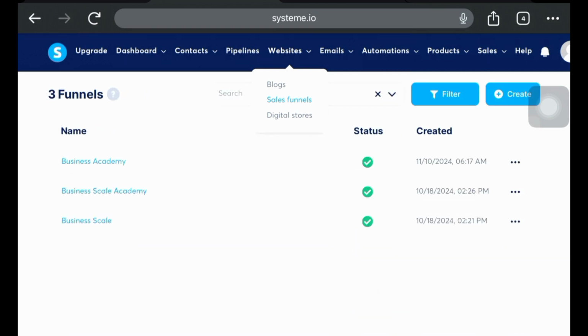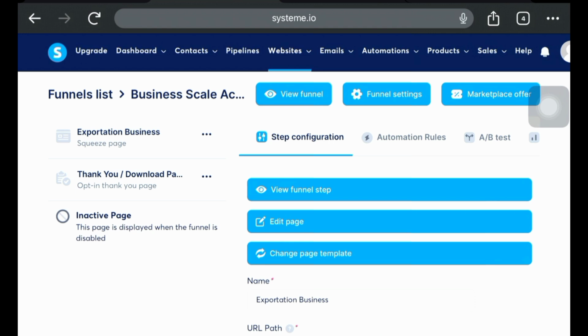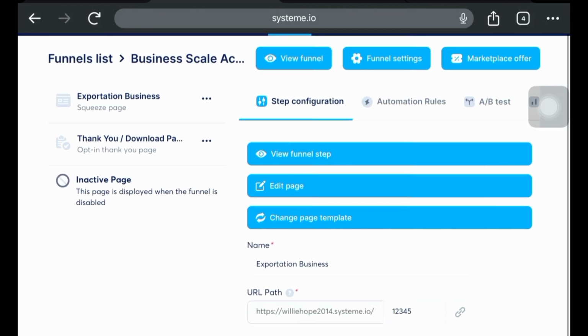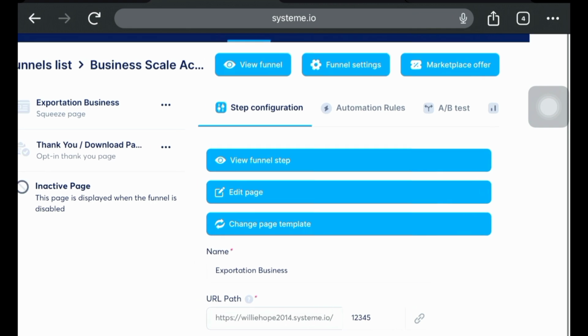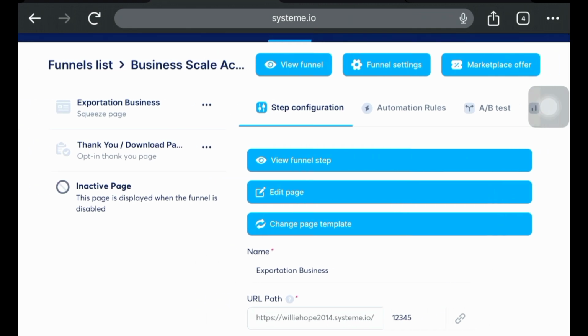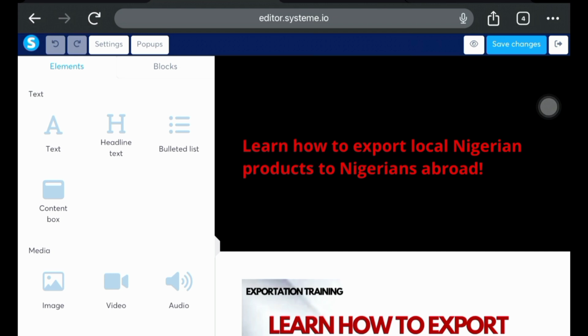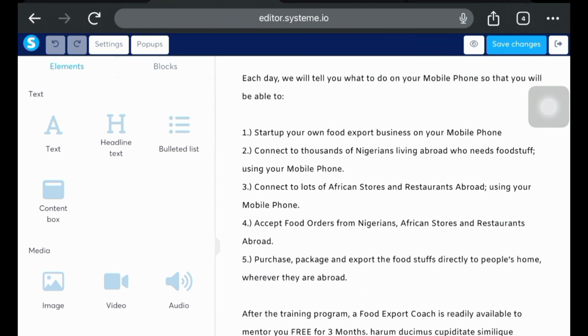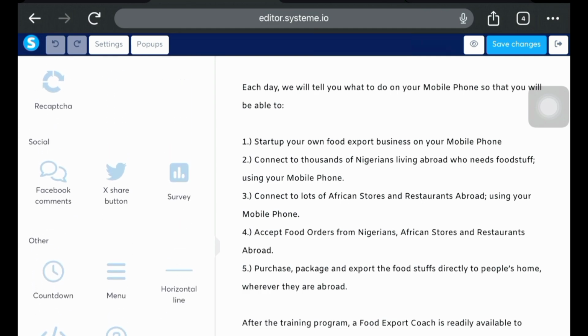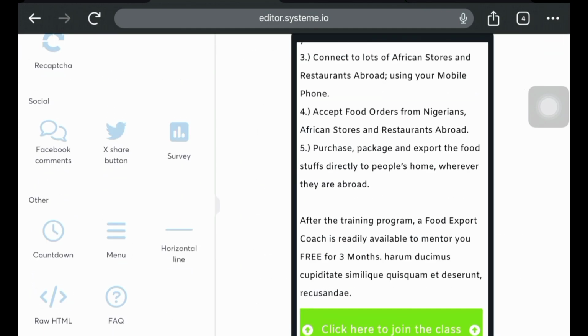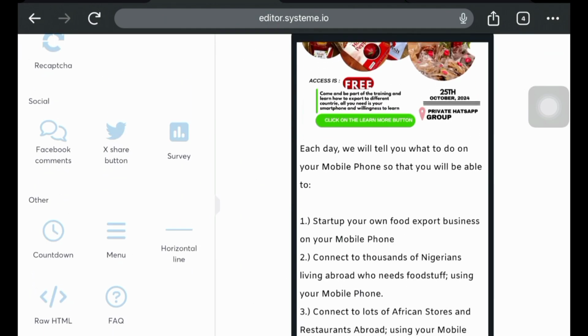This is the one I did for a lady that promotes her business. She does exportation. She sends local products to different people outside Nigeria. So this is the landing page I did for her. You see how fine it is. Simple but very okay. You can do more.